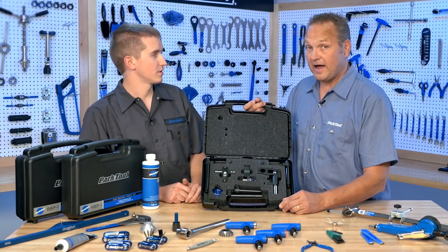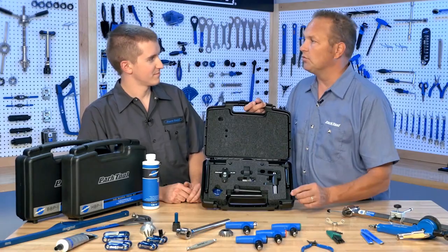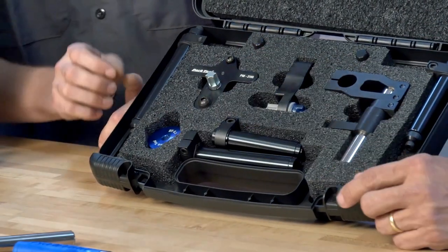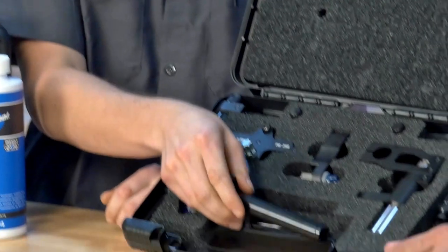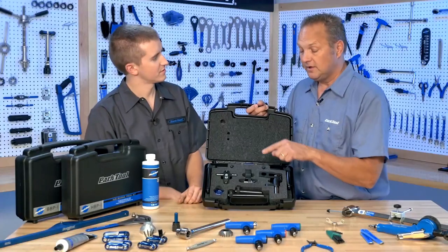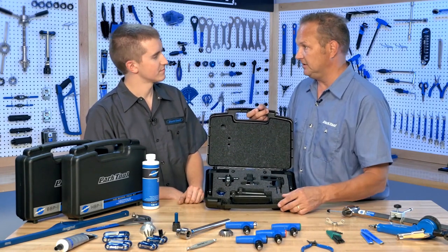So we had a DT5 last year, and we updated it this year because there are so many different axle widths now, and these are adjustable axles. Yep, they are telescoping, so they will basically adapt to whatever size, even if it's random and not any real standard whatsoever. If you have a DT5, you can buy the axle set and upgrade yours to basically a DT5.2. Exactly.